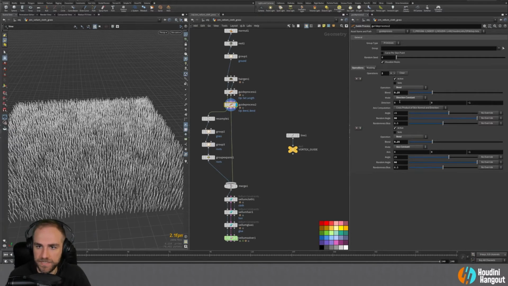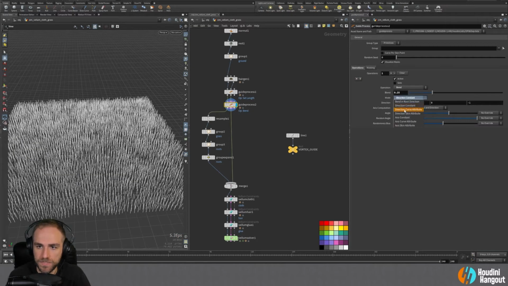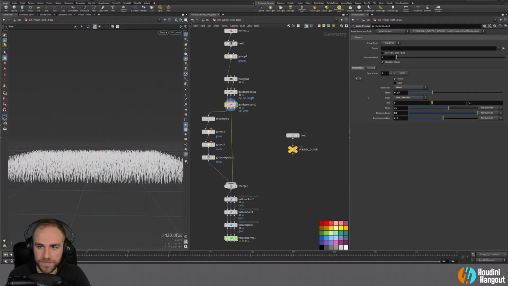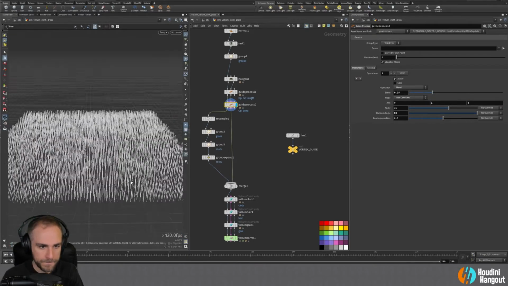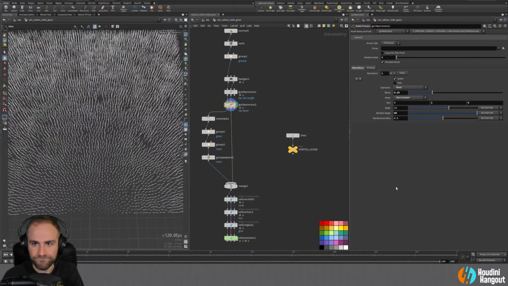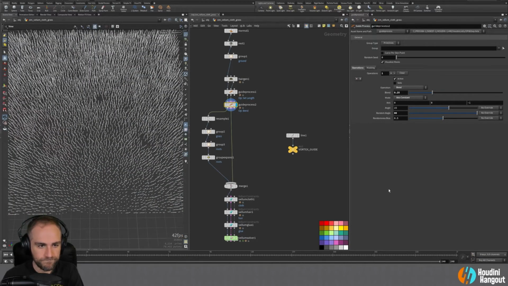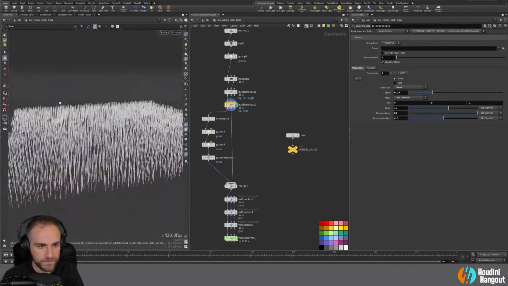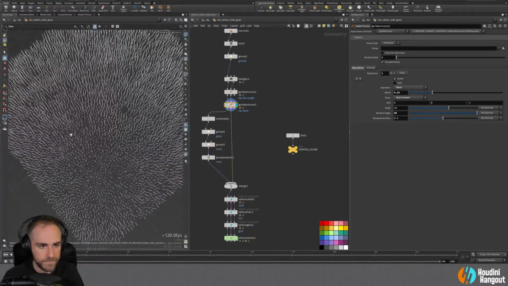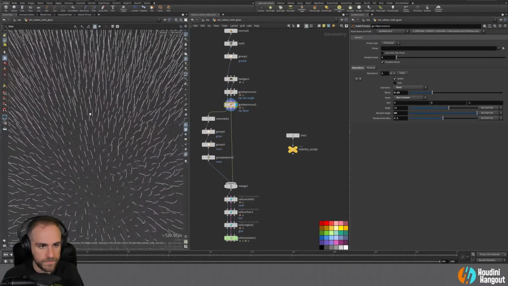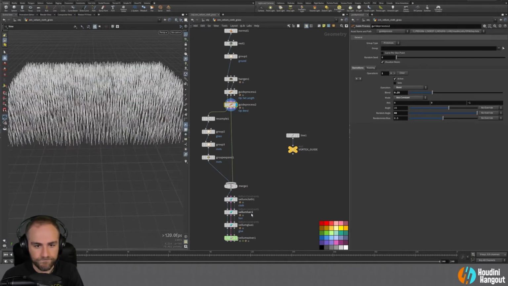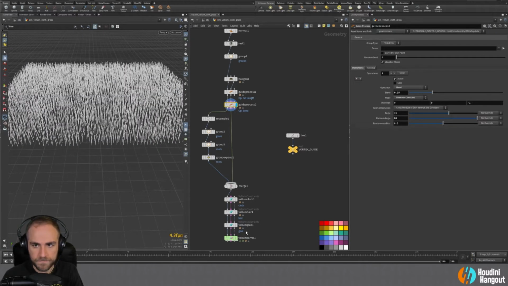Let's just see if we can adjust this here. Let me see. Let's do this as an axis constant instead.